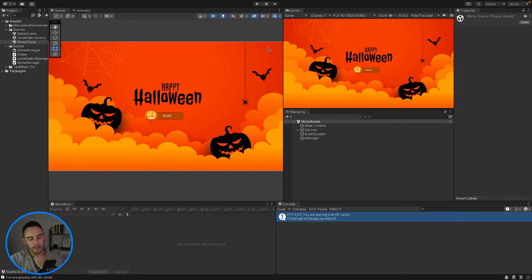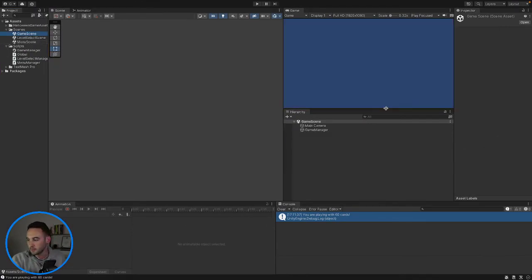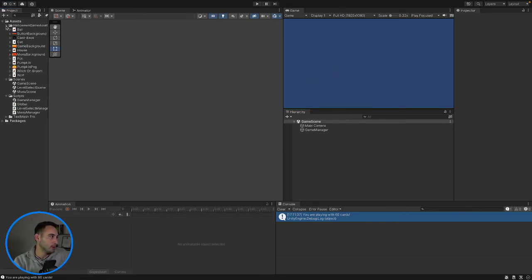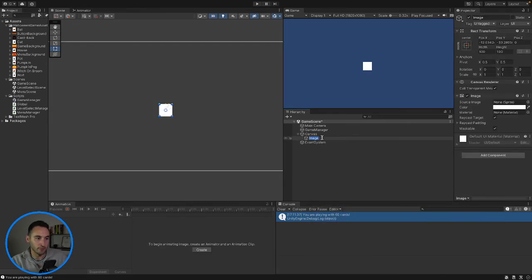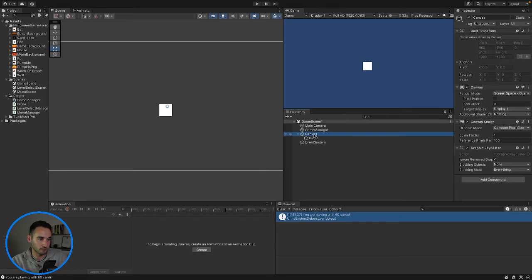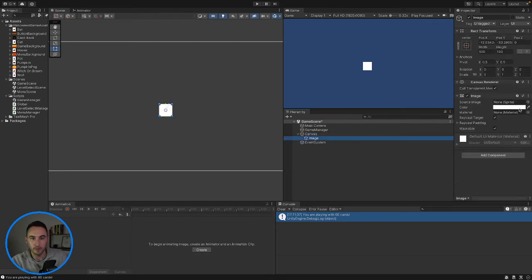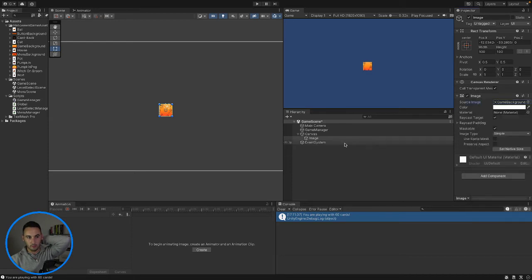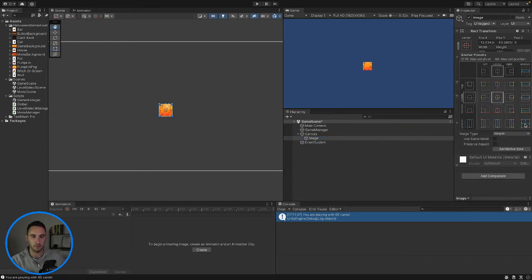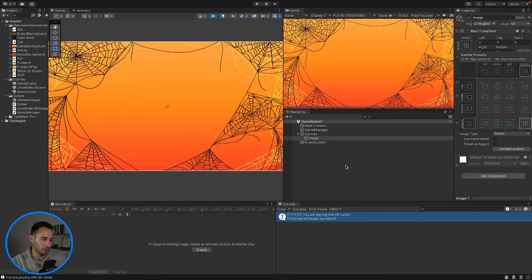So now that we have a way of determining how many cards we want in the scene, we can start working on the scene. So let's go in our game scene. I am going to add an image into our game scene. So we will create a new UI image that will create a canvas for us, which is what we want. And then on our image, I'm going to replace it with a background that we wanted. I think we're going to use the same background as our menu. So just stretch that out like that, so we can save that.